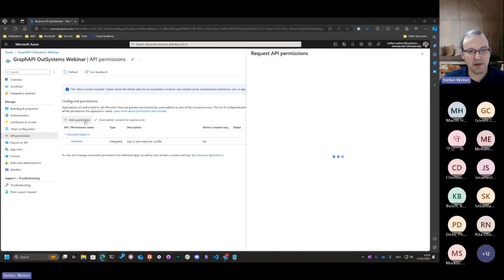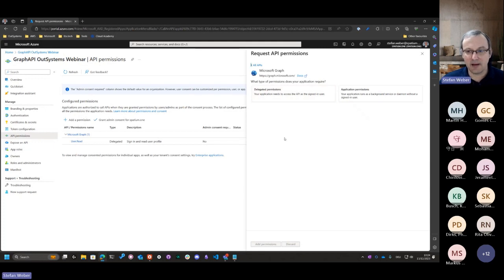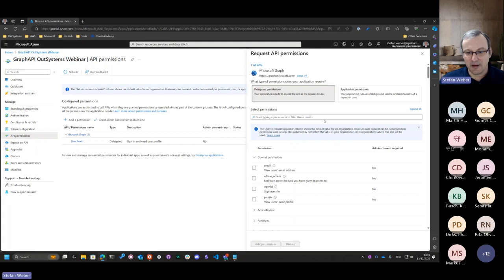So we add a permission, click on Microsoft Graph. The last time we were using the application permissions. This time we go for delegated permissions, so we're acting on behalf of a user.